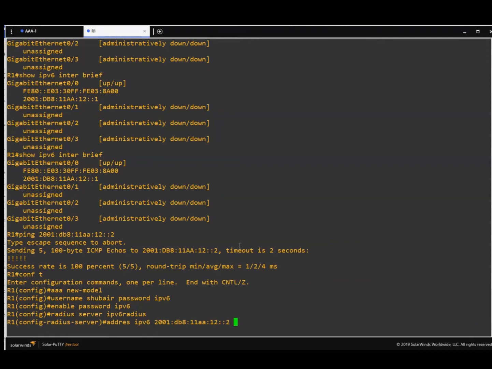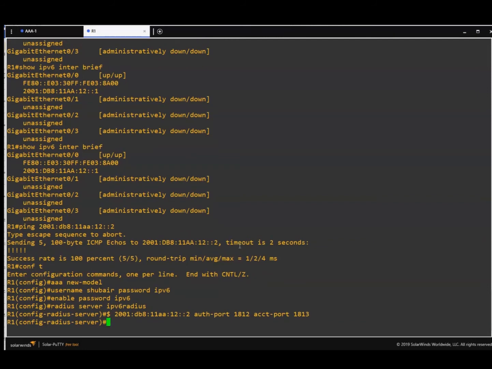I have to specify also the authentication port, auth-port, which is 1812, and the accounting port, acct-port, which is 1813. For the communication between the RADIUS server and the router, I will use the same default key, which is GNS3.